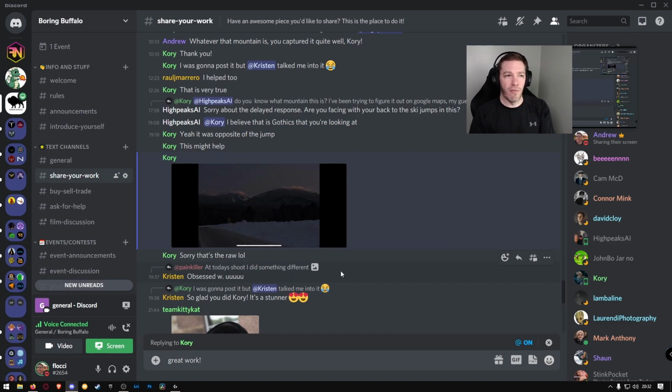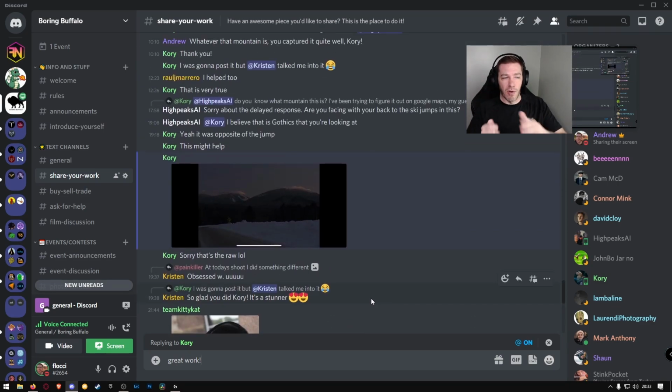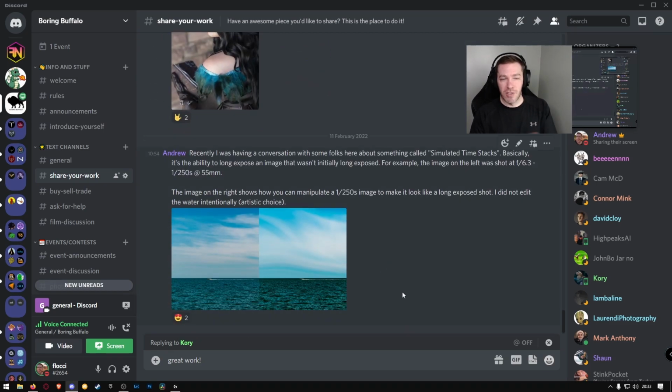So anytime you notice any highlighted messages, it's generally because you were pinged, whether it was your name, @everyone, or a specific role. You can turn this off. Let's say you're in the middle of a conversation and nobody else is talking and you don't want to ping the person. You can click where it says on and turn it to off, and that person will not get a notification. It's totally up to you, whichever way you prefer to do that.